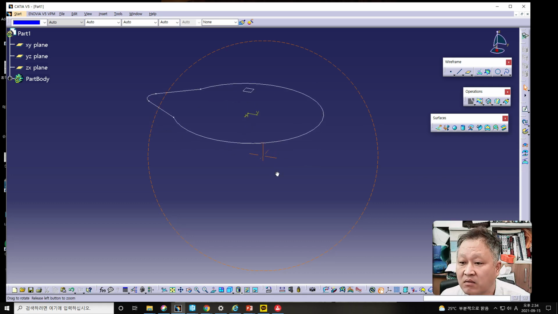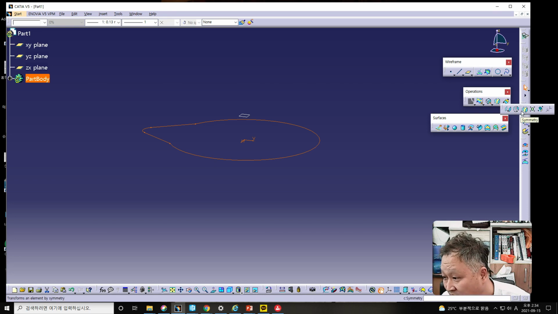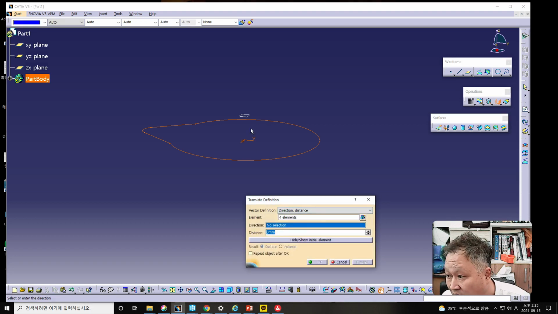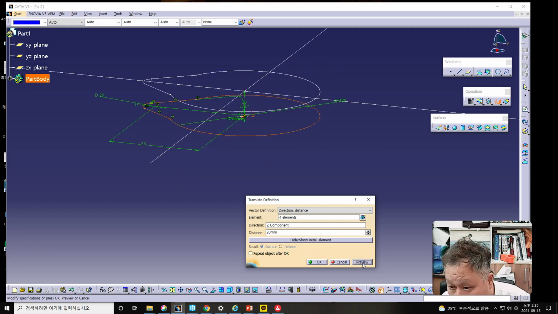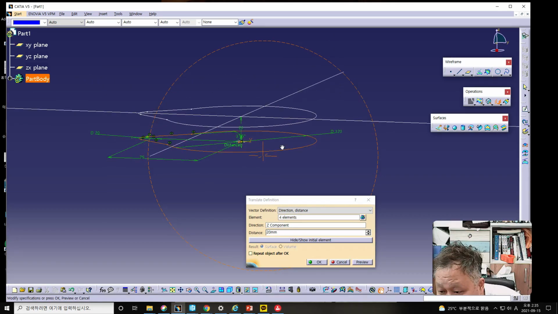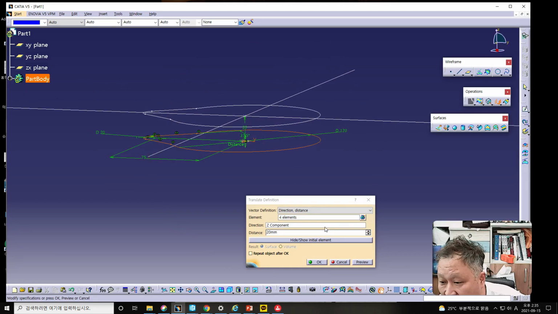Also at this time it is needed to translate this sketch by using the translate menu. We can translate it 20 millimeter in the Z component.